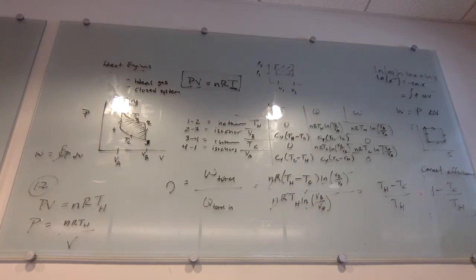And then of course they could ask you a question after you do all this, like what's the efficiency if the heat baths are 300 Kelvin and 1,000 Kelvin. You just plug it in. It's 70%. Or they could ask, what would you do to make it more efficient? And you could say change the temperature, whatever.